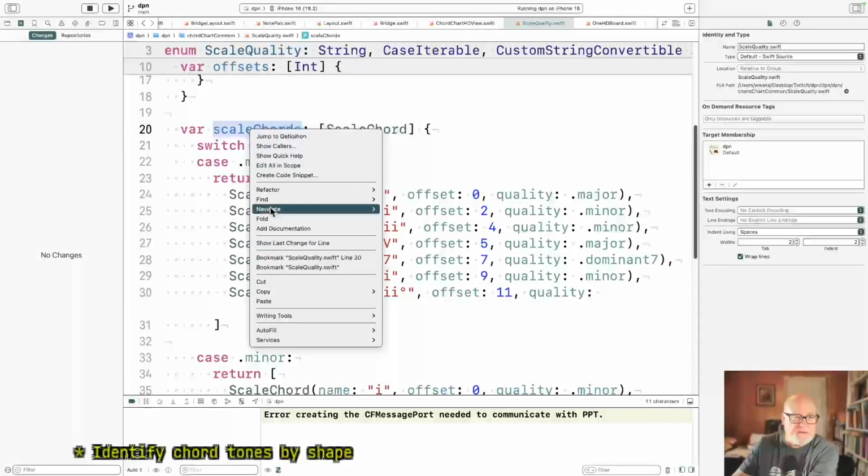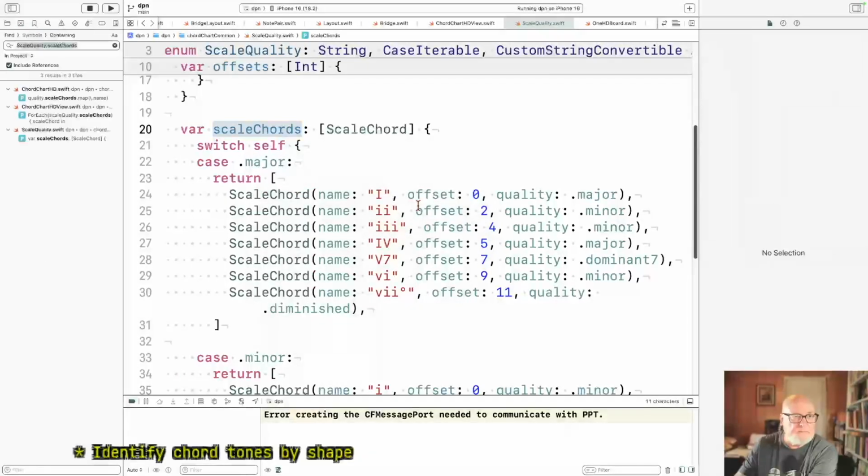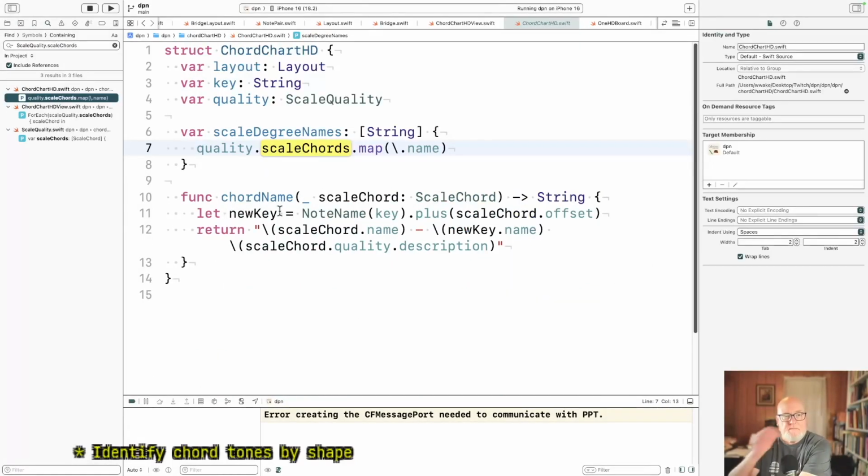Is that the only caller? Well, we're adding it here. Yeah, so it defaulted to 0.